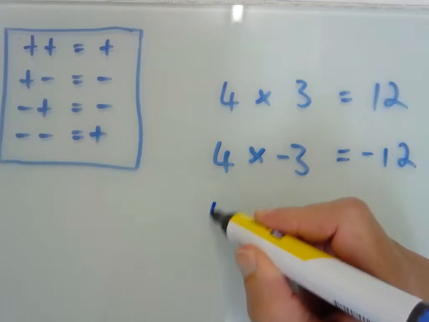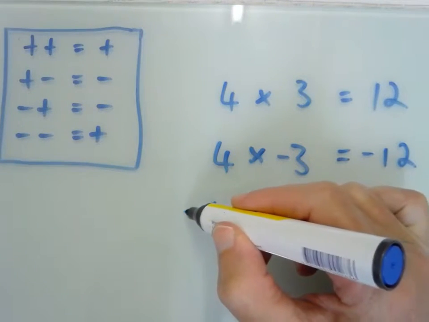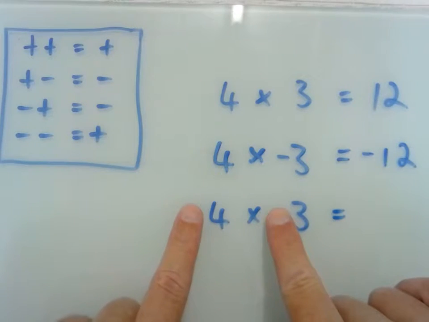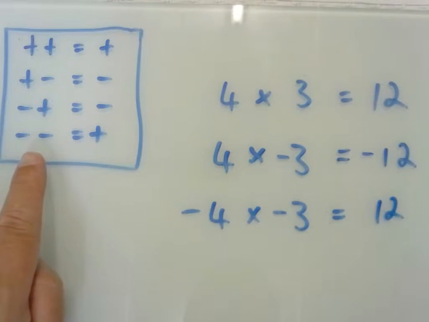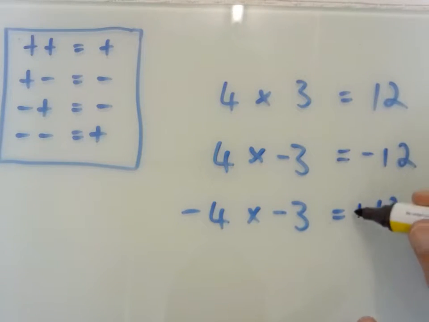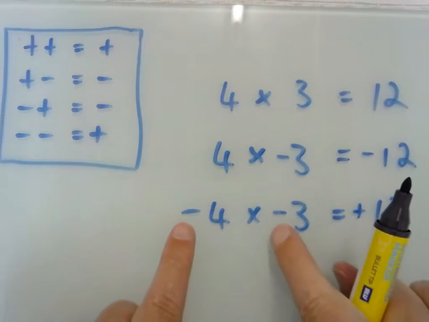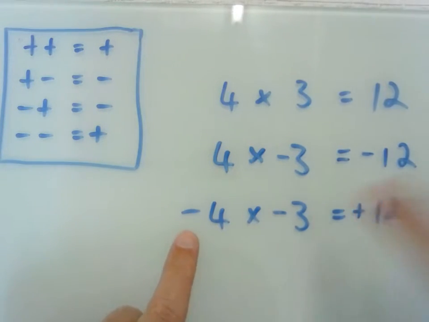Let's do another one. I love 4 and 3, so let's do it again. Let's make the 3 negative, and let's make the 4 negative as well, because we love negative numbers. Again, we're going to forget altogether those negatives are there. 4 3s are 12, and when we lifted our fingers, we've got 2 negatives. 2 negatives make a positive, so my answer is positive 12. 2 negatives make a positive. When we multiply, they don't need to be together. Completely different than addition. So we need to practice, practice, practice.